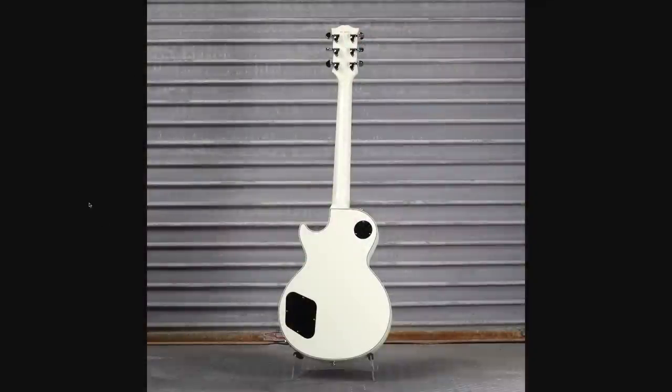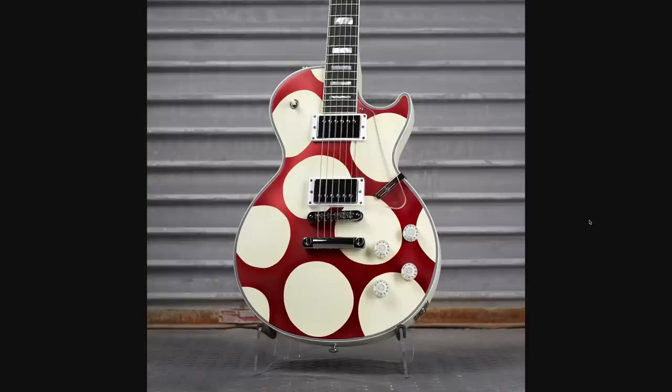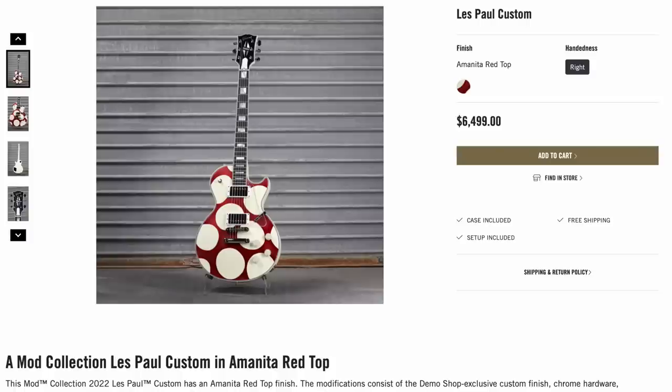They could have gone crazy and done the design on the back and sides too, but they just left it alone. Gave the headstock a white truss rod cover as well. It's not my favorite looking Les Paul in the world, but it was unique. I guess I can't say I'm surprised that it hasn't sold yet.